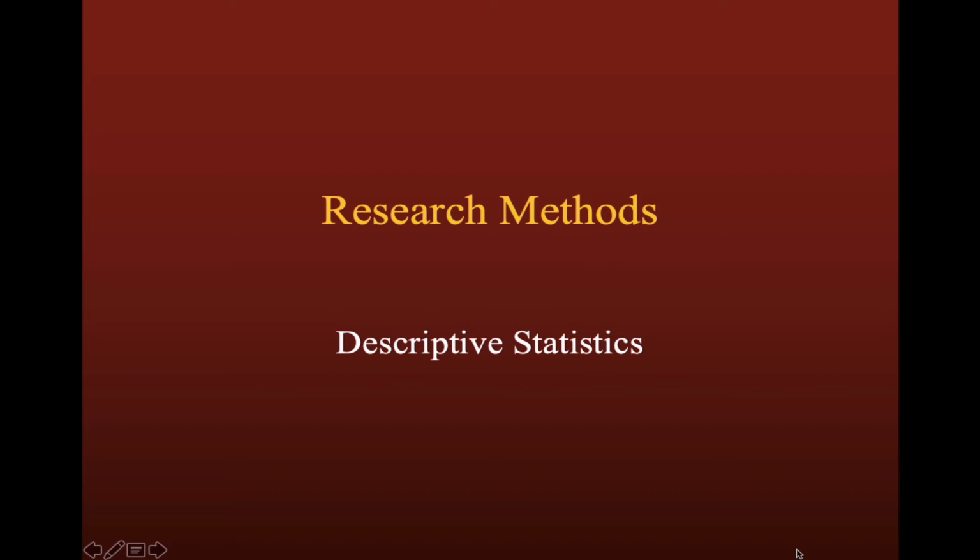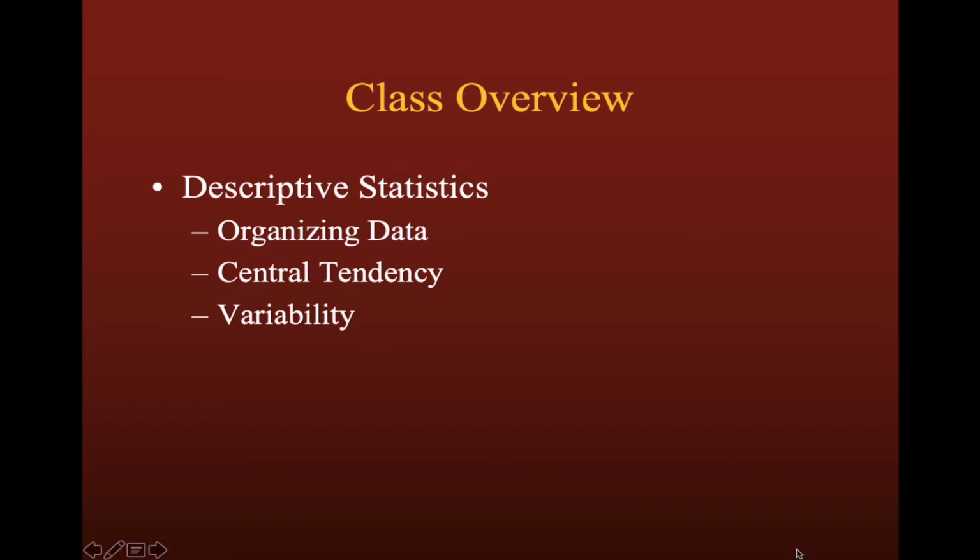So in this lecture, we're going to talk about descriptive statistics. To give you a quick overview, I'll describe what descriptive statistics are, and then we'll spend some time talking about ways in which we can organize data. We'll talk about measures of central tendency, and then measures of variability.